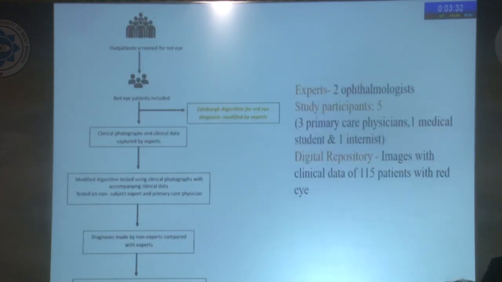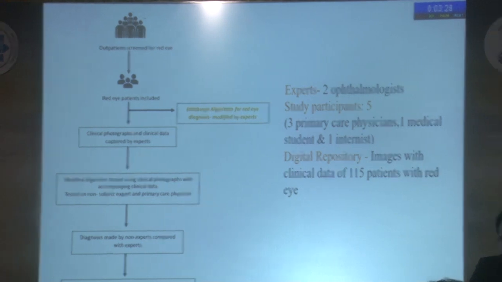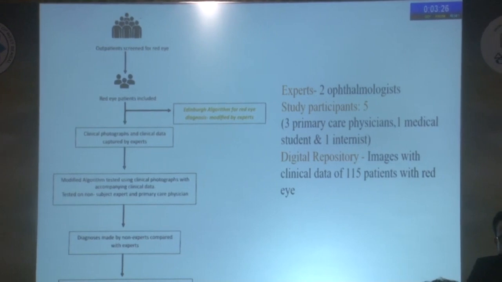We screened the OPD, got the 115 consenting red eye patients, captured their red eye images using a smartphone, and uploaded them with brief metadata into the digital repository. We used this repository on these 5 participants. Who were the 5 participants? We had 3 primary care physicians, 1 medical student, 1 intern, and 1 internist, an internal medicine specialist. And we checked their diagnosis with this digital repository and compared it with the diagnosis of the experts.